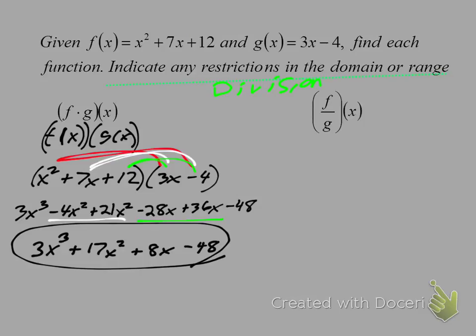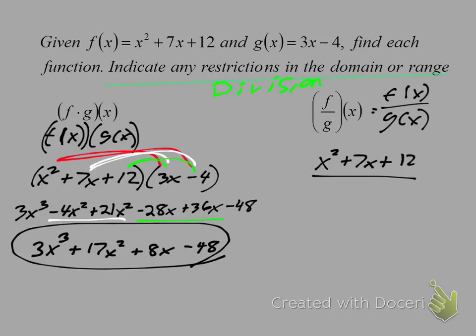Now your division one. I started off the same way. I split that x up: f of x divided by g of x, like that. You'll also start it the exact same way that we started the rest of them, and that means you plug in your functions for their respective letters. So f of x is x squared plus 7x plus 12 divided by g of x, that is 3x minus 4. And that's half of the battle right there. That's actually all you really do with the division part itself.